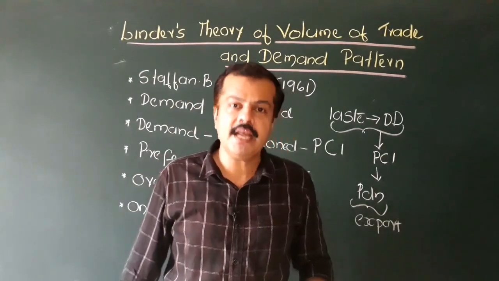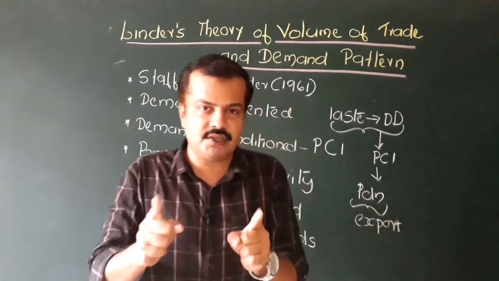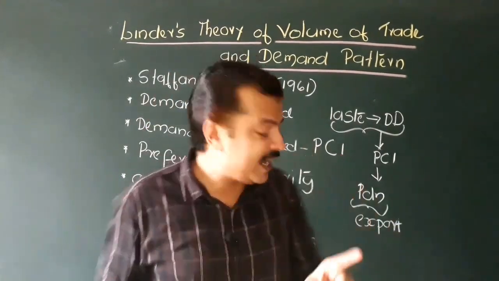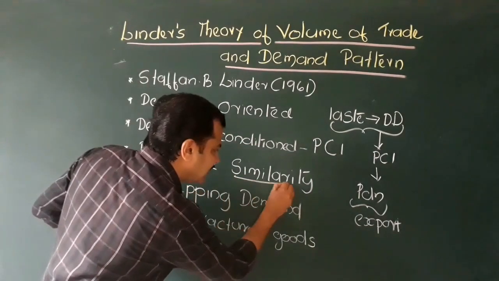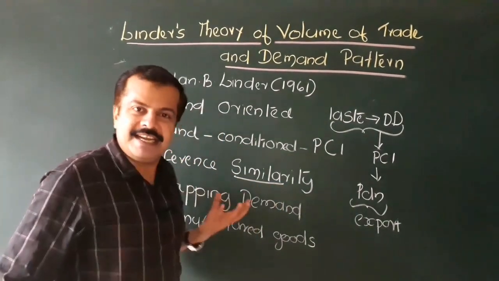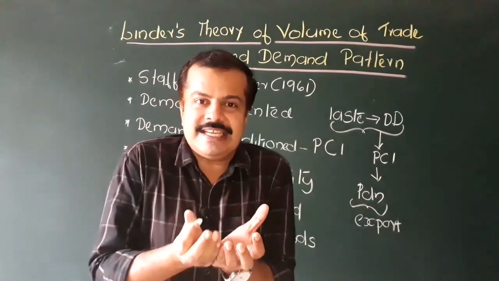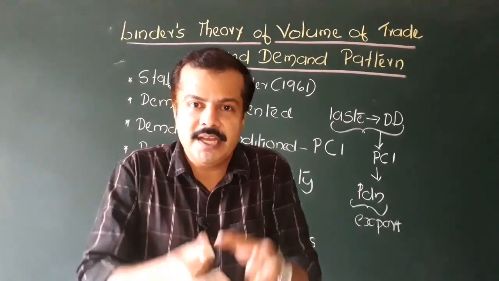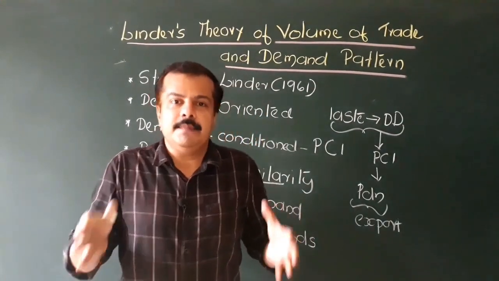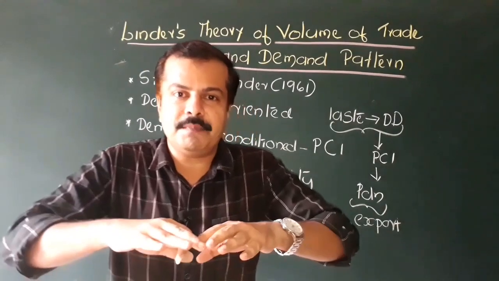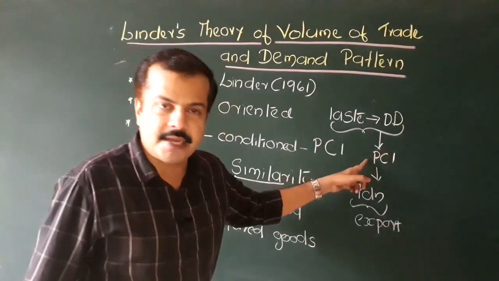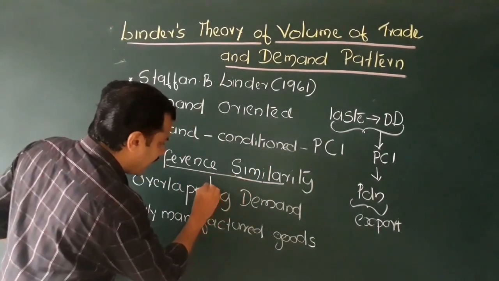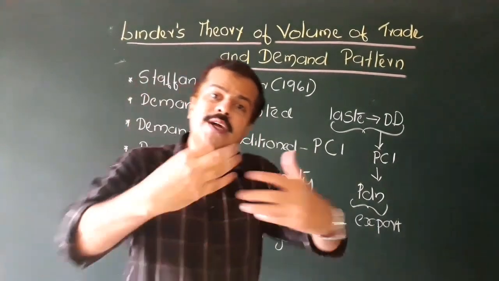So Linder pointed out that most of the increased international trade will take place between the developed countries because their preference pattern is similar. Their preference pattern is similar because most of the citizens of these countries will demand high quality products, and there can be trade between them. So, trade will take place between the industrialized countries, or those countries having higher per capita income. There can be a preference similarity, and this preference similarity can also lead to what he called overlap in demand.